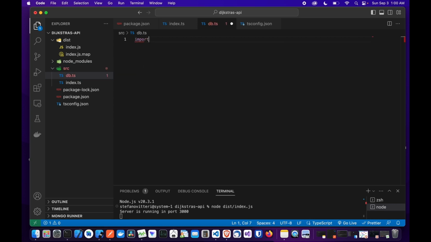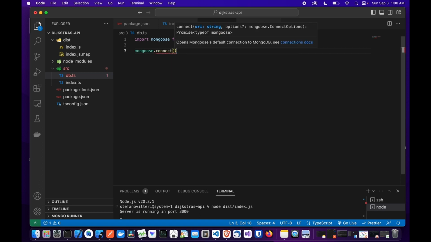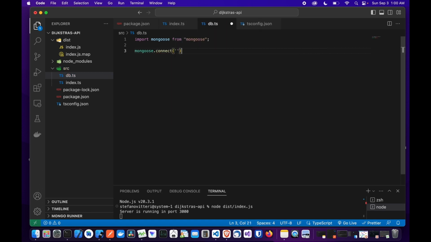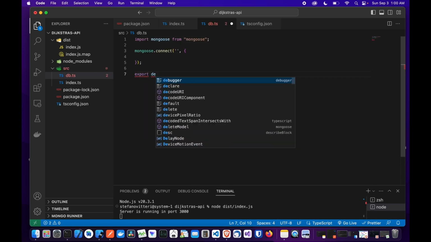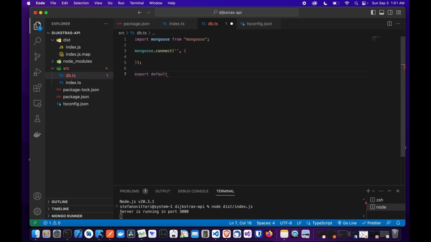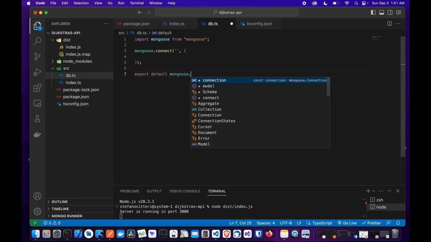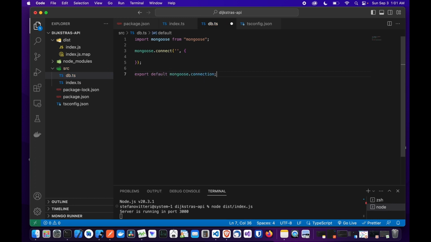So I'm going to import mongoose from mongoose, and inside here you can type mongoose.connect, and here is where we are going to put the link for connecting our database, pretty much. And I think we have to export default the mongoose connection, right? Yes, and we're going to save.